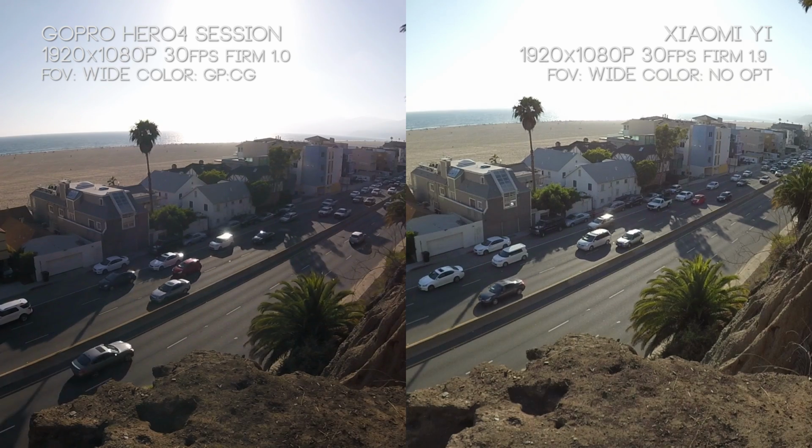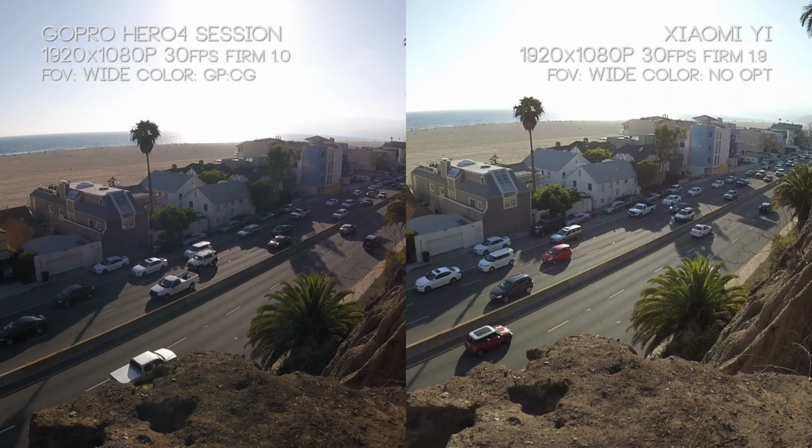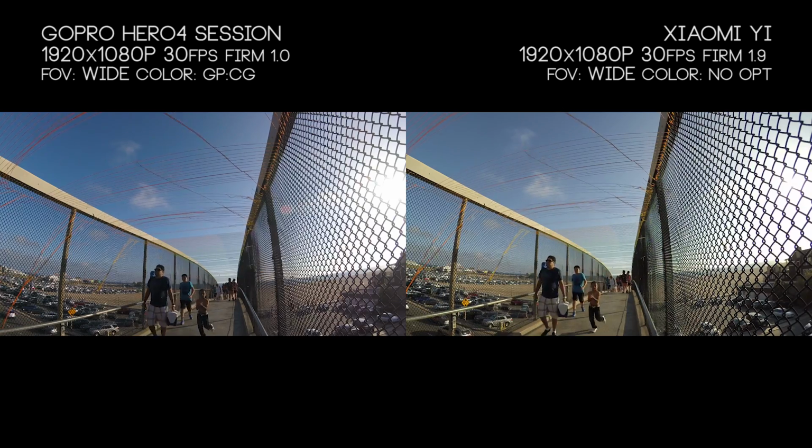But the Xiaomi Yi does have a slight battery defect. Unfortunately, with some of the earlier units that were shipped, and I don't know if this was ever resolved, there's basically a battery drain when the camera's not in use or not in full use that's pretty severe. So a lot of times I was changing out batteries during the side-by-side at around the 25 to 35 minute mark for the Xiaomi Yi. We actually went through 3 batteries throughout the entirety of this day. But with the Hero4 Session, we didn't have to switch out the battery at all.